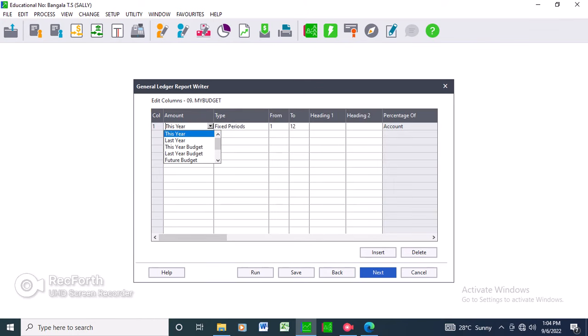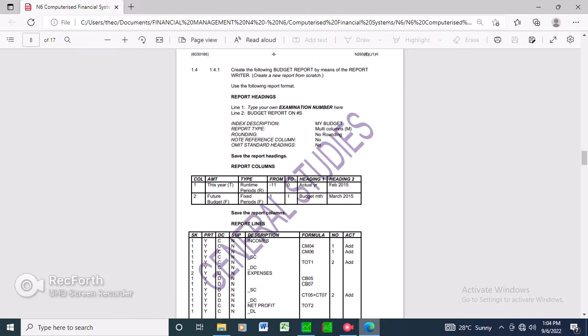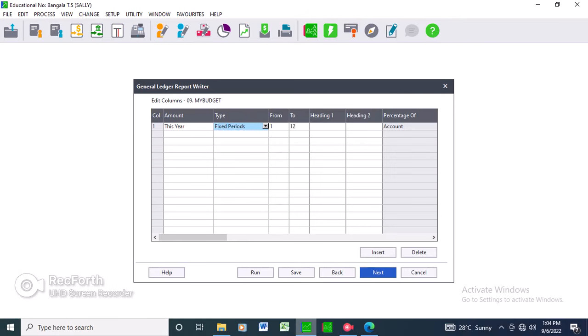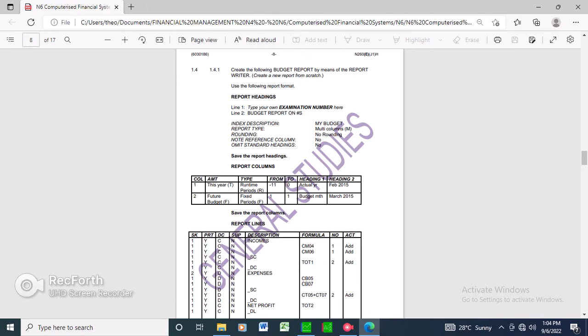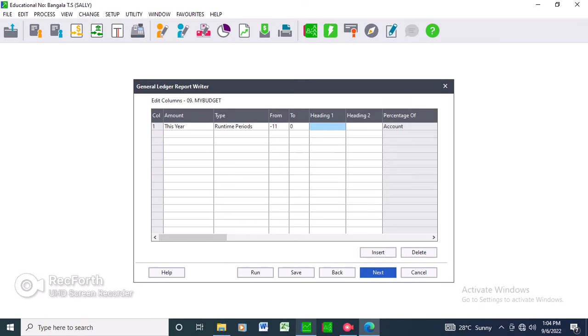Okay, let's say heading 1, we need to write what? Heading 1, actual year. Number 2, this set is Feb 2015. And you can press okay.